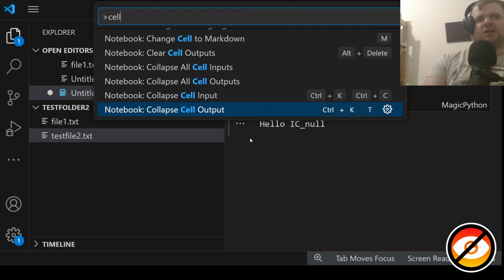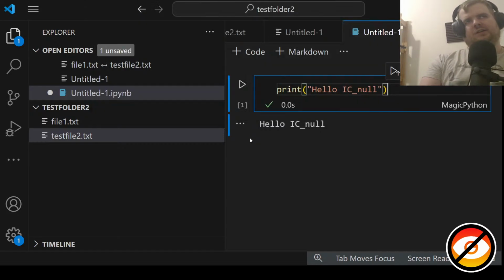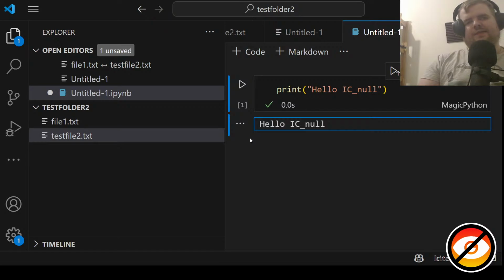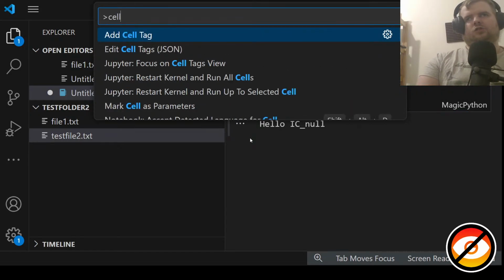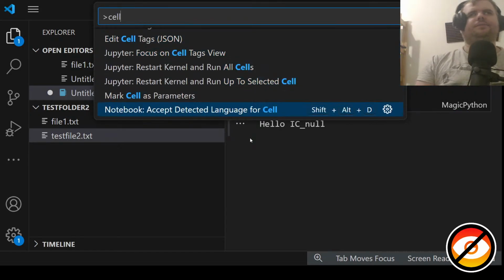For example, Control K, T would collapse the output. Let's give that a try, actually. I'm curious. Would that drop the entire frame? Read only. We just did it? Can I now go into the thing still? Yes, I can. And it does look like it's still there for screen reader users, so that's interesting. It doesn't seem that those do much, unless me trying to access it just now reopened it. That's possible. But yeah, that's something you can apparently still do as a screen reader user, so that's pretty good.